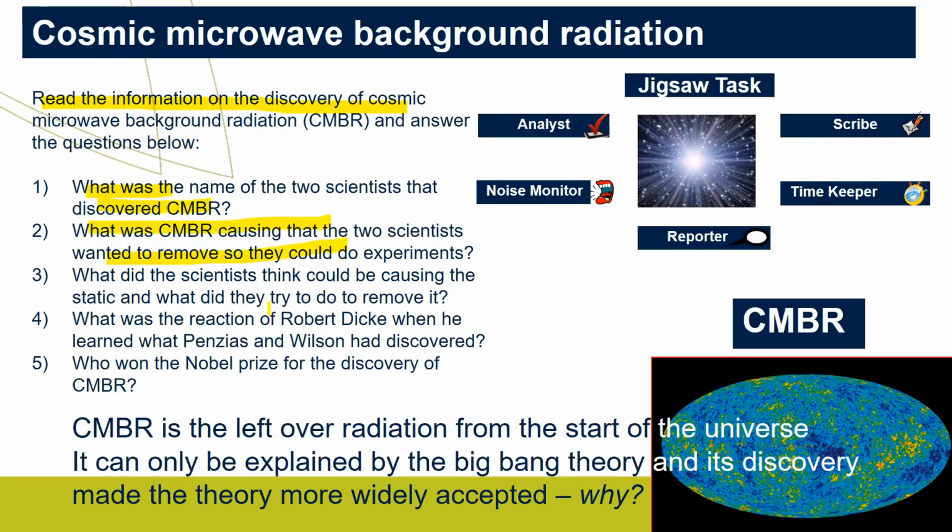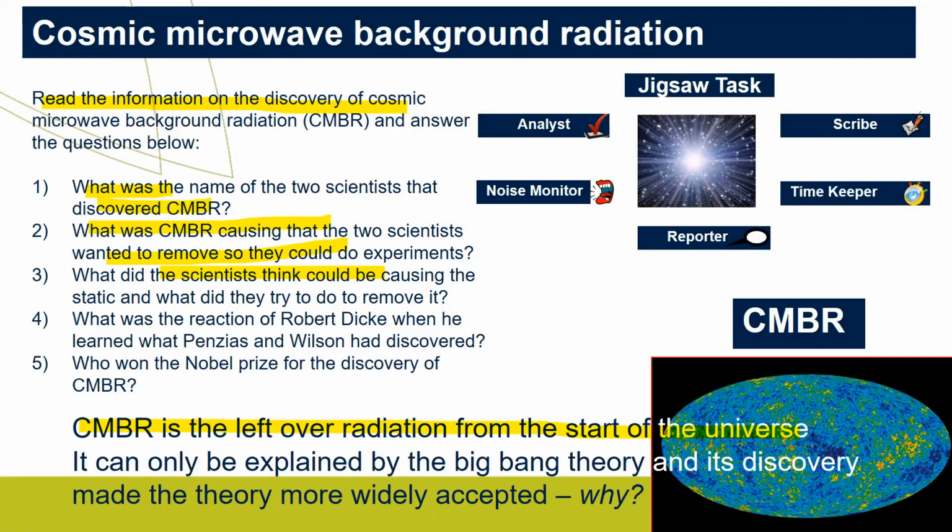It's a very traditional way of doing it. What does the science think? But we wouldn't stop at that level. And this is the problem with a lot of science. It stops with a realization that CMBR is the leftover radiation from the start of the universe. Okay, that's what it is. And it can only be explained by the Big Bang Theory, and as a result, Big Bang is made more widely accepted. So there's a lot of science in there. You can have a lot of fun with this.